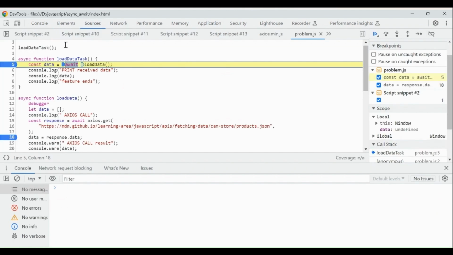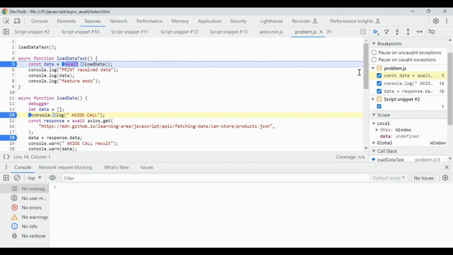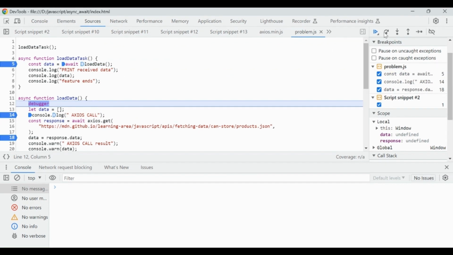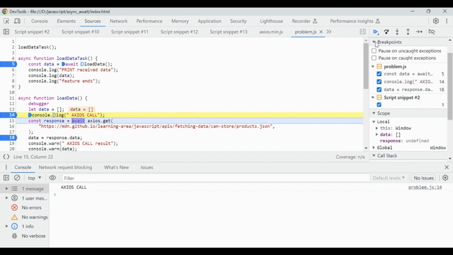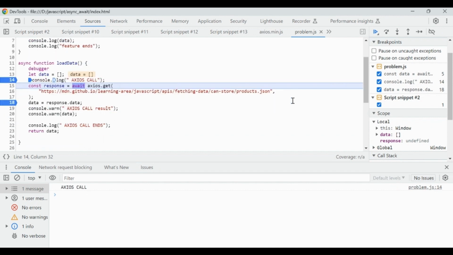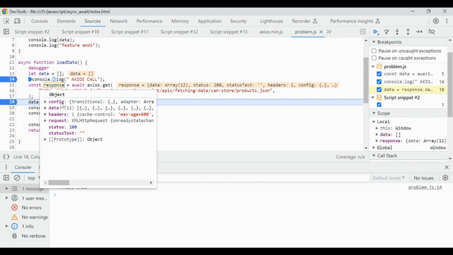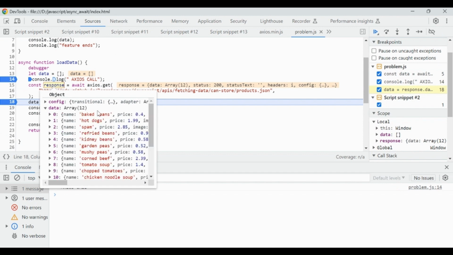Now let's run it and see the execution flow. First the load data function is called. And inside it the data array variable is empty. The axios call text is printed in the logs. Then the axios HTTP request is made. And if we look at the response variable, it contains the response of the axios call.